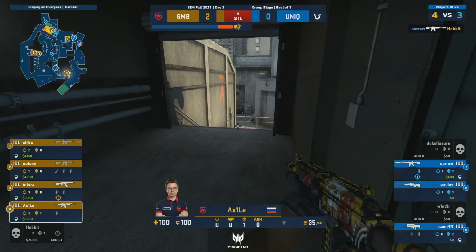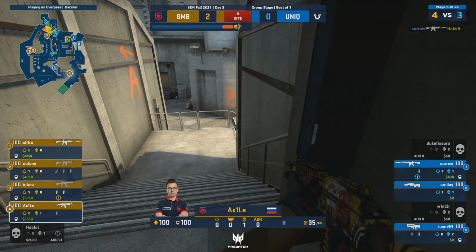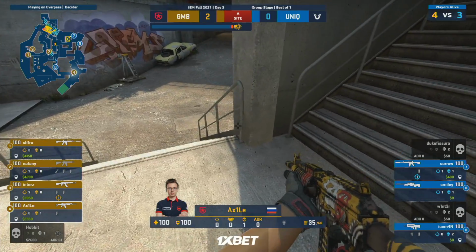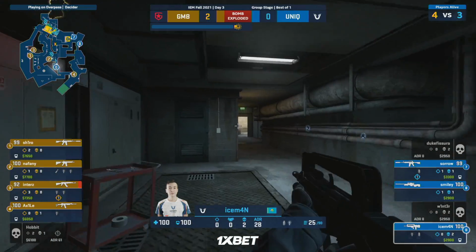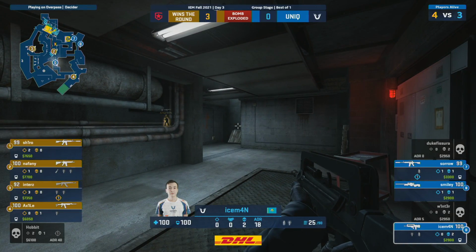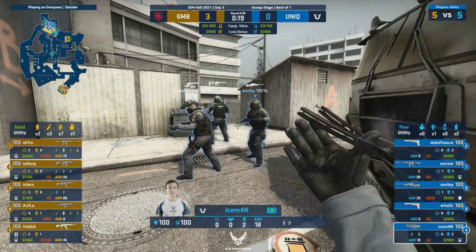Sorrow has caught off Hobbit. First kill at least for the Unique side, but it comes way too late in the round. Bomb's a couple of seconds away from detonation. It's Gambit picking up a third. 3 survivors for Unique. Cool, but we need to see change. Yeah, very simple to start off by this Gambit side. Unique, not really showing much out at all.